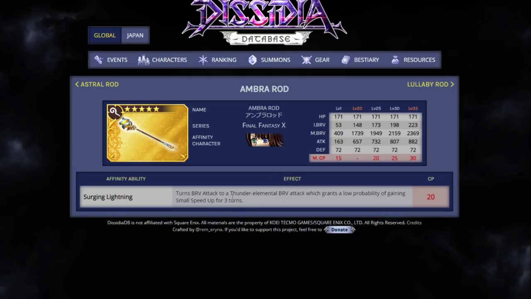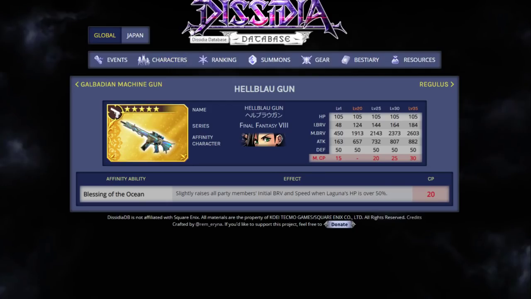That small speed up, not too bad. Thunder Elemental Brave Attack, who knows? Again, probably not a very useful weapon though. So both Amber Rod and Kerula Dagger, not particularly good passives there. Now next up we got Laguna's Hellblow Gun. Now this is where it becomes interesting, right?